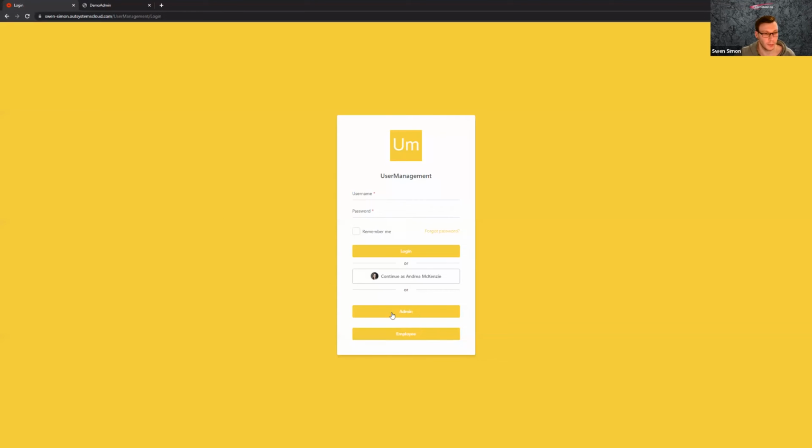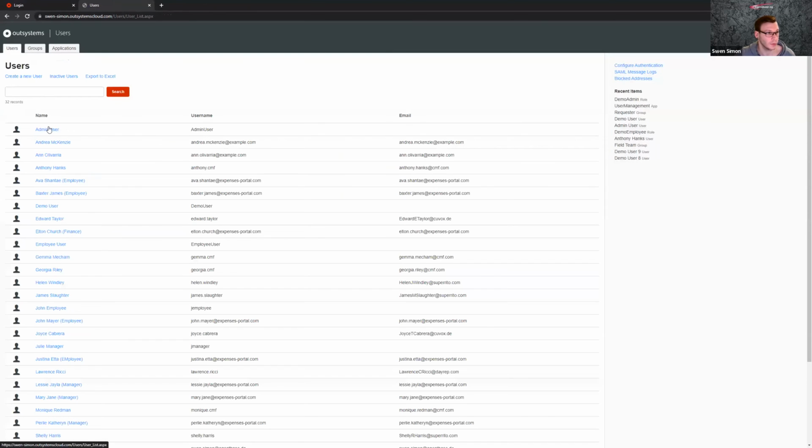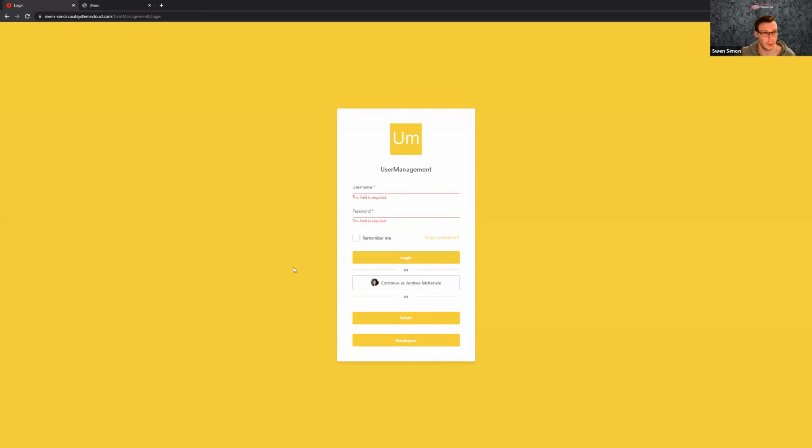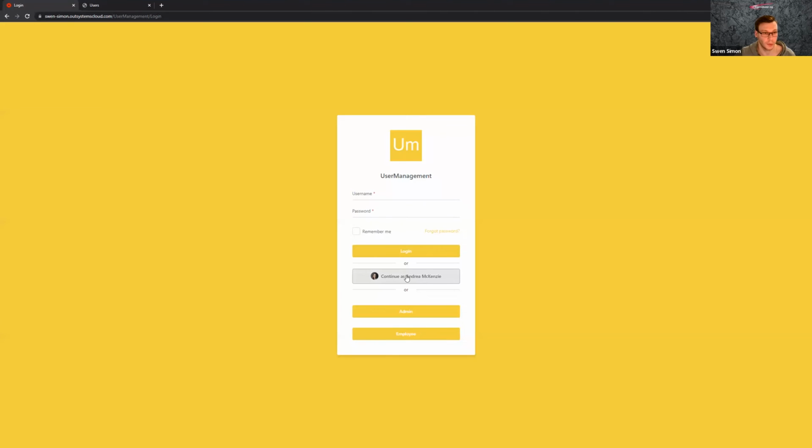So what I did here, I did some demo logins for an admin and employee user, basically just copied the logic behind this login button and put in the credentials for my admin and employee. I have here as a user, an admin user. And here an employee user. So if I click on admin, I see this user an admin, it's an admin user, so this works. If I click on the employee, I see that's an employee. And if I click here on this sample user from OutSystems, which is neither an admin nor an employee, I see this one here.